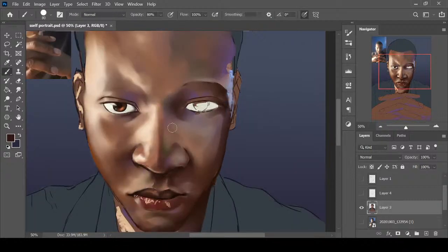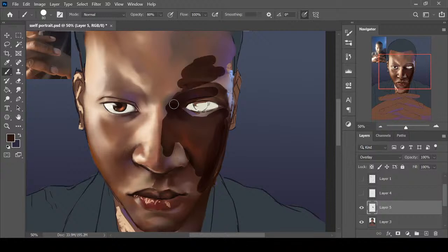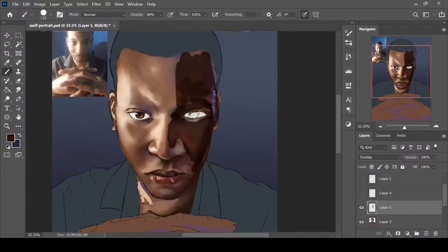Actually, let's put this on another layer. Let's go make a new layer and probably put an overlay of it because I want to keep some of the colors underneath rather than painting over it completely. Alright, let's smooth this out and see what happens.